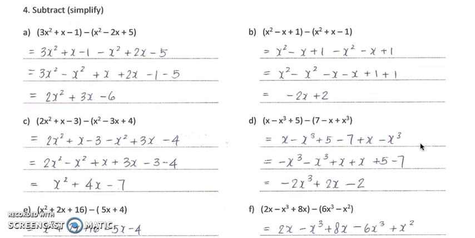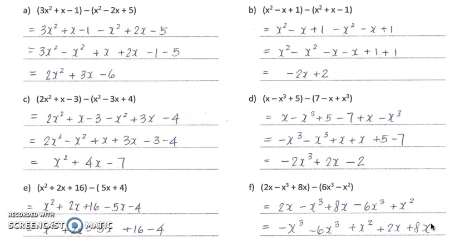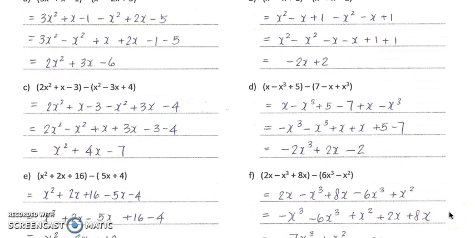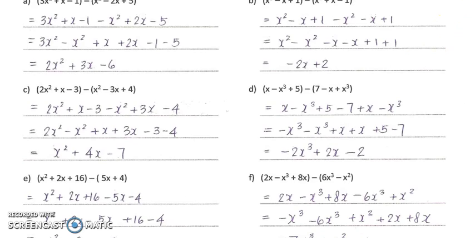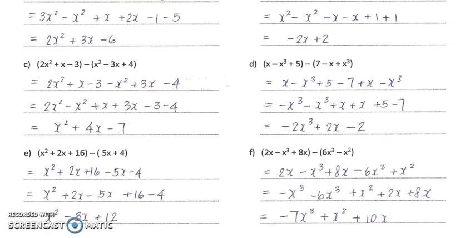And then number 4. So I can see that in 4D here, we have x cubed terms. Does it change the way we simplify polynomials? Not at all, because you just have to group x cubed terms with other x cubed terms. You can check your answers carefully. And here we go.